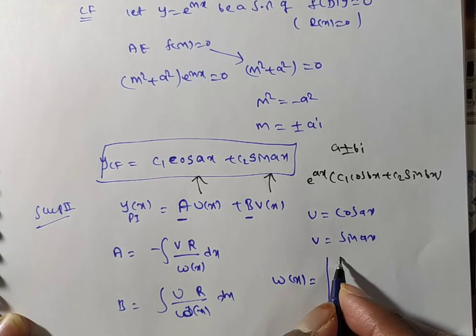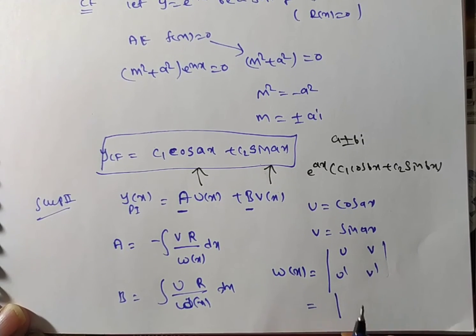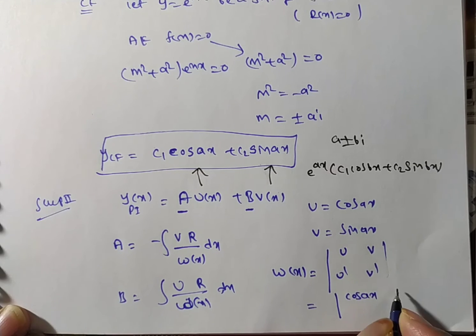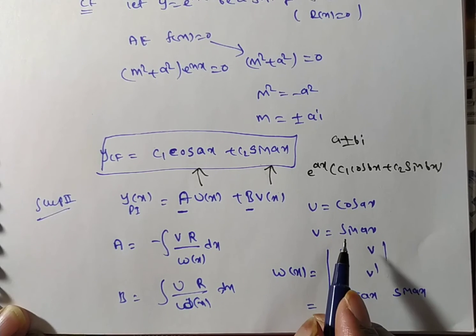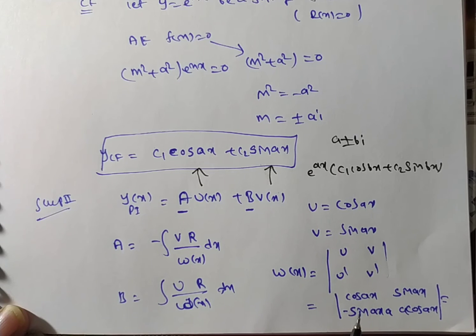What is the Wronskian? You have u v, u dash v dash. So here you see friends, what is u? This is cos ax. v is nothing but sin ax. What is u dash? Cos derivative is minus sin, inside you have ax. So ax derivative is a, and sin ax derivative is cos ax, inside derivative a. If you simplify this, you will have cos ax into cos ax is cos square ax, so a is there here. Minus of minus is plus, sin ax into sin ax is sin square ax, here you have a. So overall a is common. You will have cos square ax plus sin square ax is 1. So what is the Wronskian? a, which is not equal to 0.